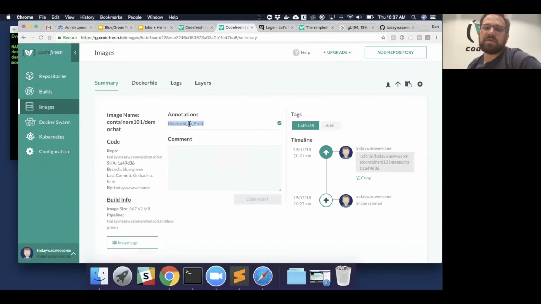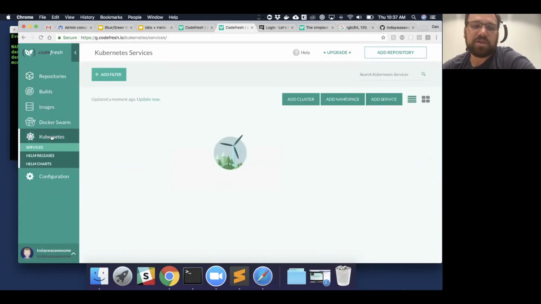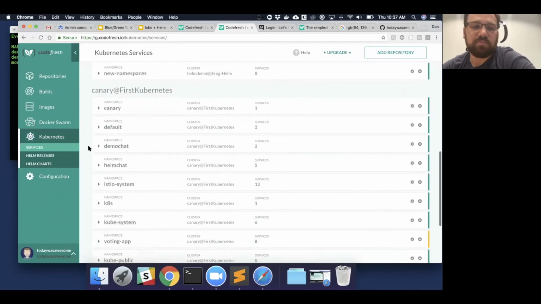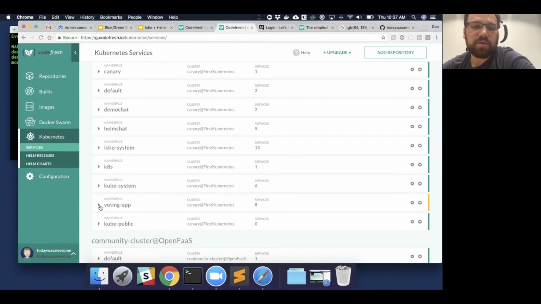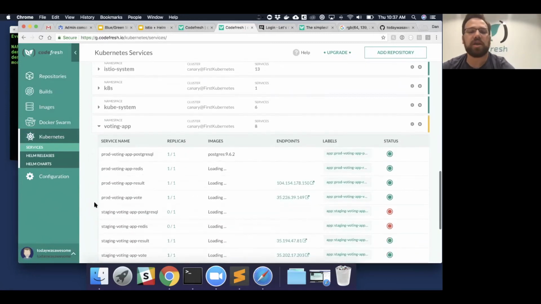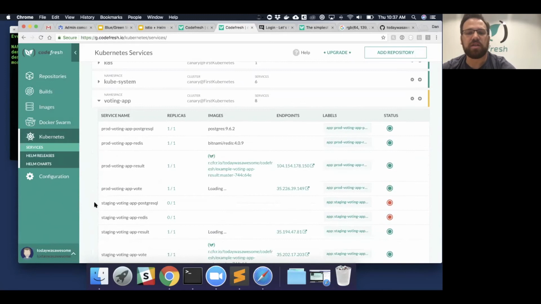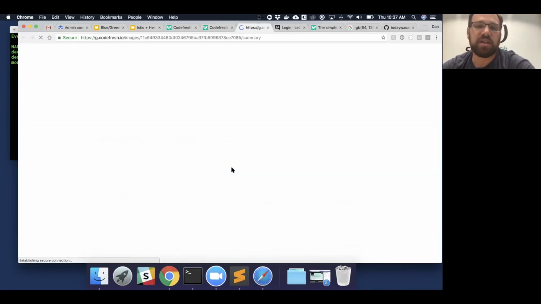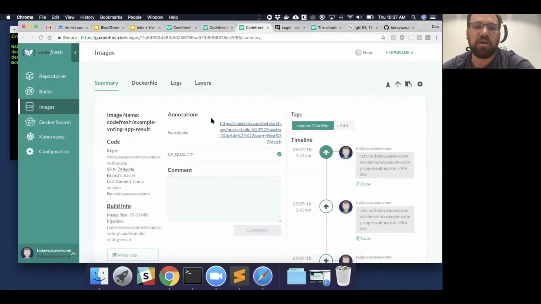Now, these annotations are really valuable and really important. To give you an example of why, let's say that I'm coming in to something that's broken, and maybe let's look at this one. So maybe I'm looking at an application here, and there's an issue with it, and I need to understand why. One of the first things I can do is click on the image, and it will give me a full report of where that image came from.